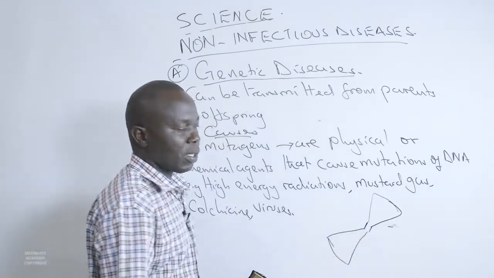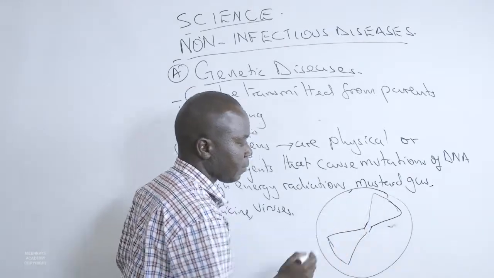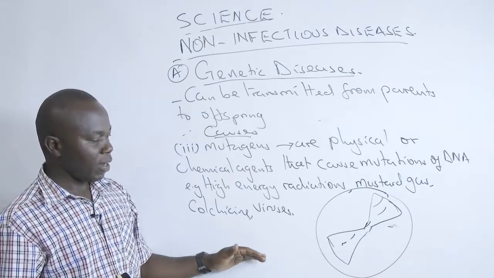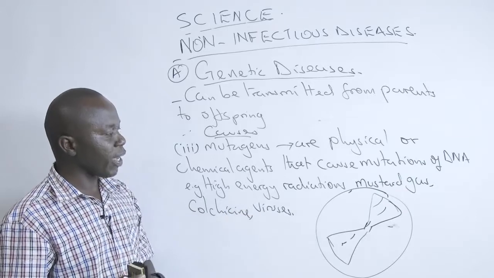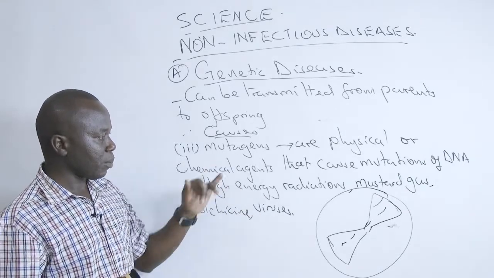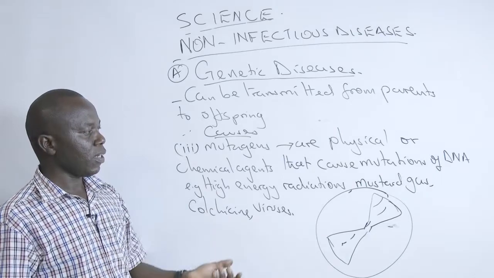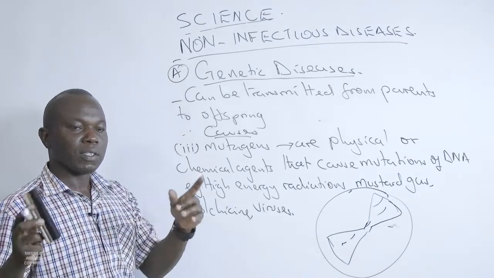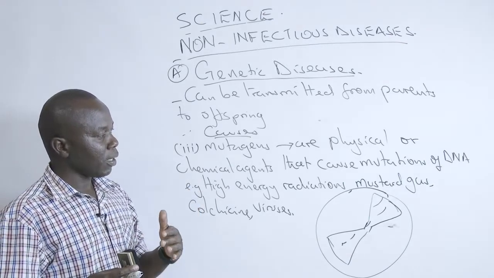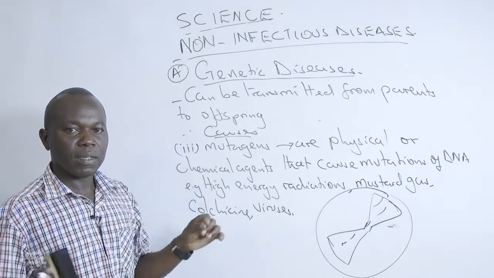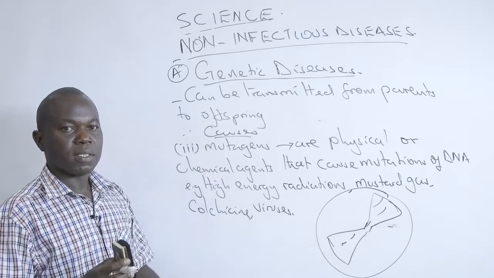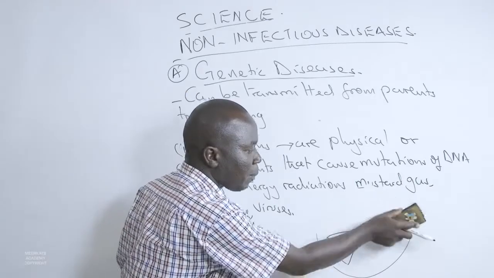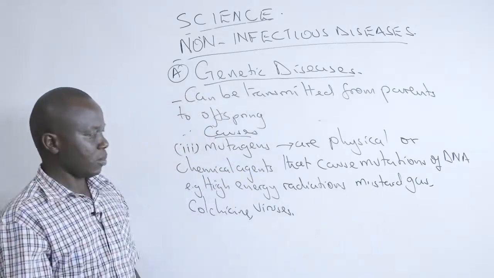I'm using black, but it's usually in red, like that. That is red, showing that at that point, we have cases of emission of high energy radiations. So you are supposed to avoid such. That's why even from the medical point of view, if you want to take an X-ray, you realize that room is well structured such that we have very thick walls of concrete around the machines that are used to carry out the X-rays to prevent emission of the same into the environment.